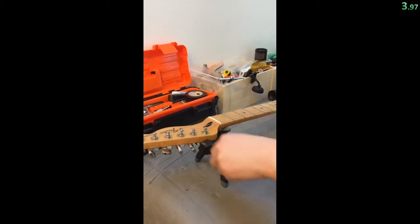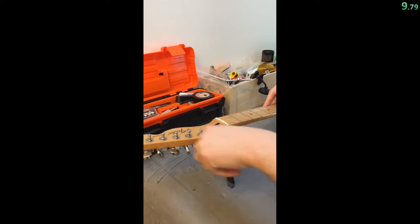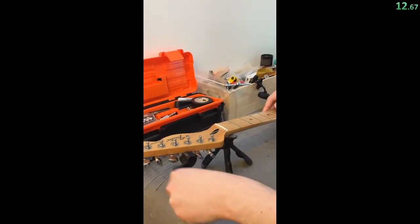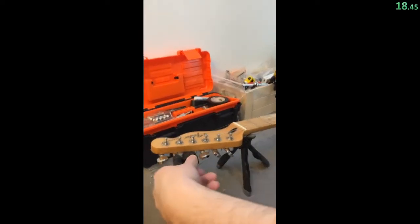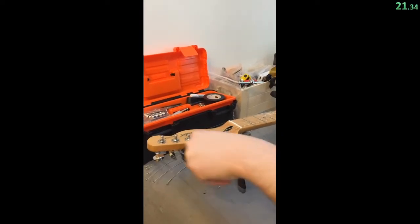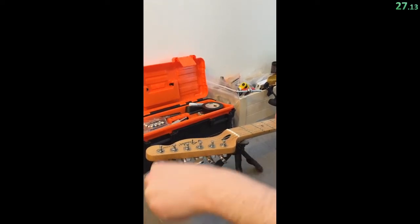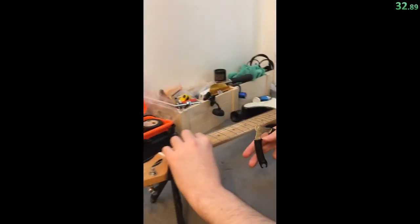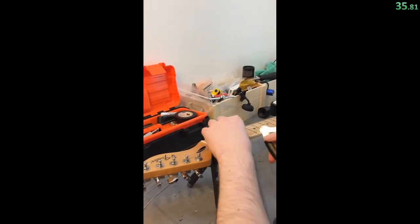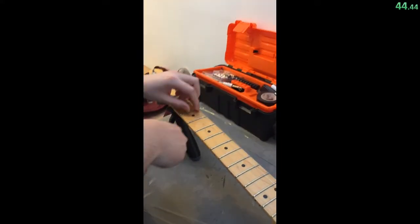So, as you can see, I'm doing this on a Fender Telecaster. It's a Mexican Tele, and I didn't know if there were any other videos of people doing speedruns of restringing their guitars. But actually there's one video that I found, and only one that I could find, and it's a guy restringing an acoustic guitar in 2 minutes. I'm not nearly as fast, so you're gonna have to deal with a little bit more of me.